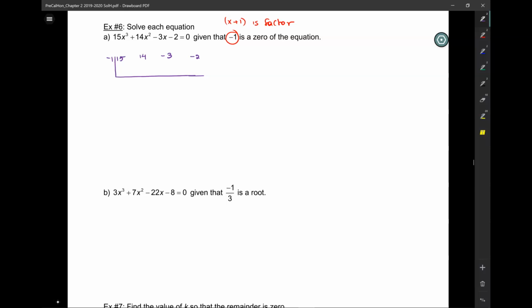You need to know in the end that you need to find the 0, so in a little bit we'll come to that. When I do my synthetic division here, I get 15, negative 1, negative 2, 0. Great, we got 0. If you didn't get 0, you would have to go back and see where you made a mistake. Okay, so now I can rewrite this equation. I've now factored this equation. One of the factors here was x plus 1.